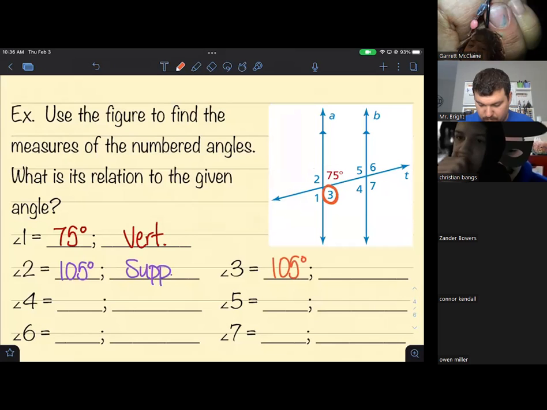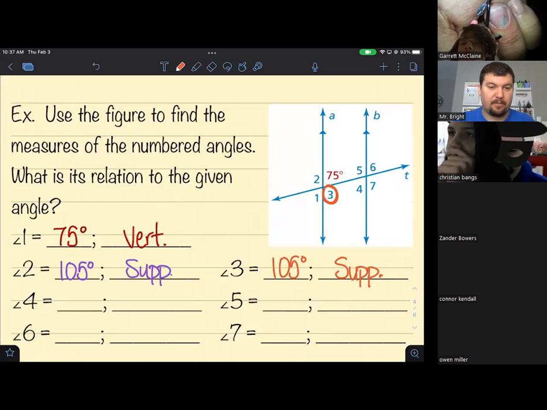It is supplementary to 75. That's exactly right. It's basically the same response that Shane just gave. So anytime you're putting the opposite angle measure down, like the 105, it's always going to be supplementary to the 75-degree angle. So every time we put 105 degrees down, that's going to be our reason why.